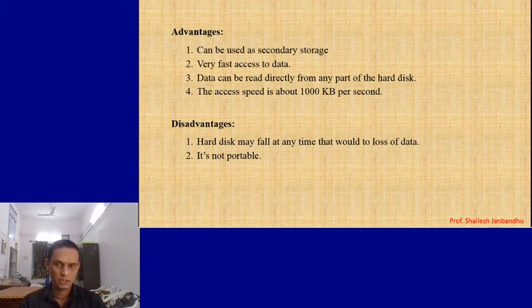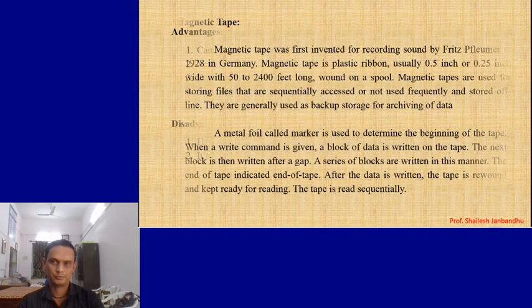Disadvantage of hard disk: hard disks may fail at any time, which would lead to loss of data. It is not portable because the hard disk is always attached to our motherboard or the cabinet. Therefore, we cannot move that hard disk from one place to another, unlike the external hard disk. We have the option of an external hard disk which can be moved from one place to another.